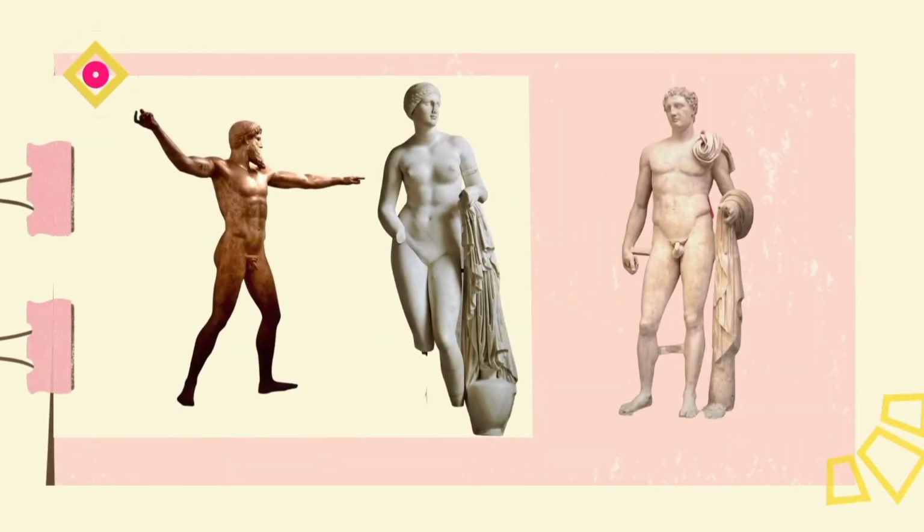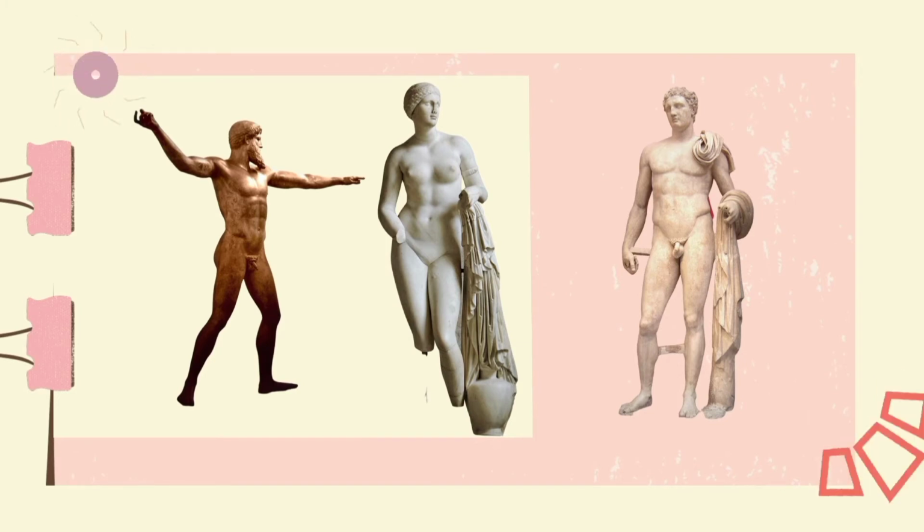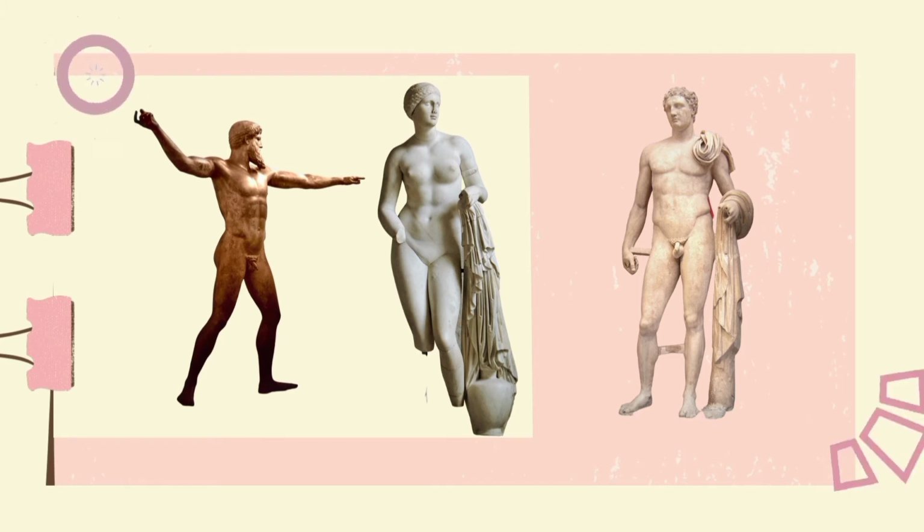Second is the Classical period between 500 and 323 BCE, the creative high point of Greek sculpture. The Classical period witnessed a rapid improvement in Greek statuary. There was a dramatic rise in the technical skills of Greek sculptors in their ability to depict the human body in a relaxed rather than rigid posture.